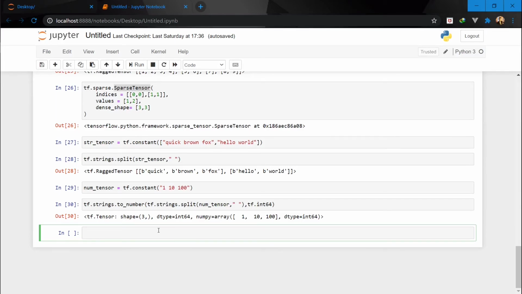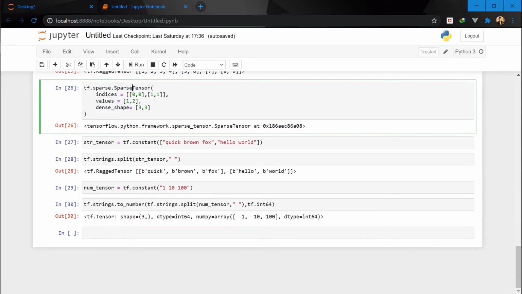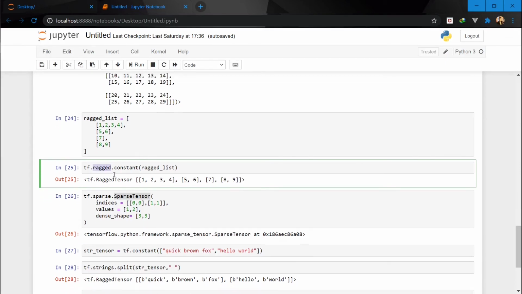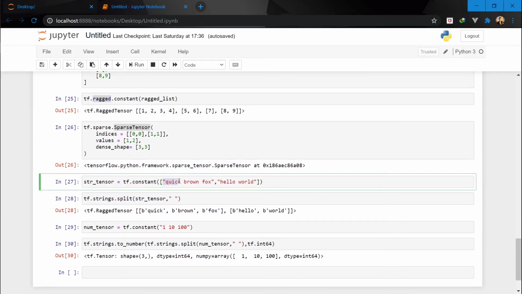Okay, so how do we use this eager execution? Well, there are several types of tensors that are available to us in TensorFlow. For example, we created this sparse tensor. This is one type of tensor, and then there is the ragged tensor, and also there are string tensors. So the way that we create an eager tensor is we just type tf.constant and it will automatically recognize whether it's a sparse, ragged, string or any other kind of tensor.